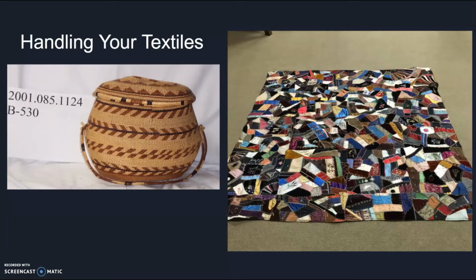When it comes to gloves, there's kind of differing philosophies on that, but you definitely want to wear gloves if preservatives might be present. That can be depending on the age of the item or the type of textile. For instance, it's not this one, but we do have items in the Neelis Hall basket collection that do have a type of pesticide on them. That was a way that back in the day museum people would prevent pests from attacking museum collection items, as they'd put these really harsh pesticides on them. It doesn't necessarily affect the structure of the item, but it can be really bad if you handle that and then say touch your face or something.